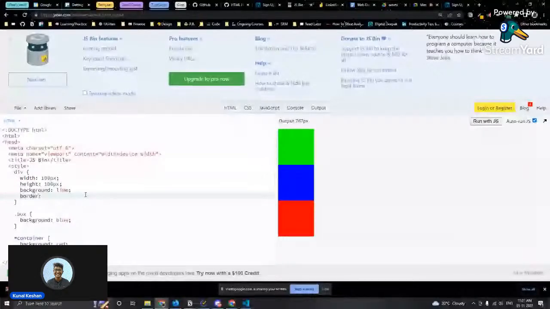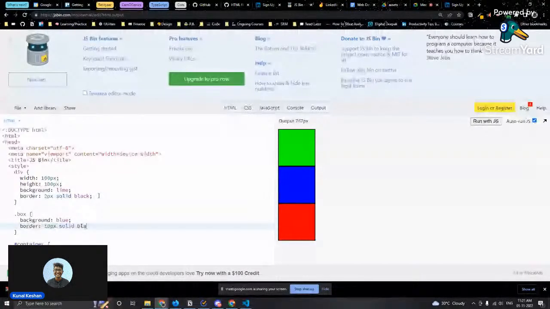So you can see a border is being attached. But what I can do is make the border even thicker for the other box. But you can see how the border of this is going more than the border of size of that, right?